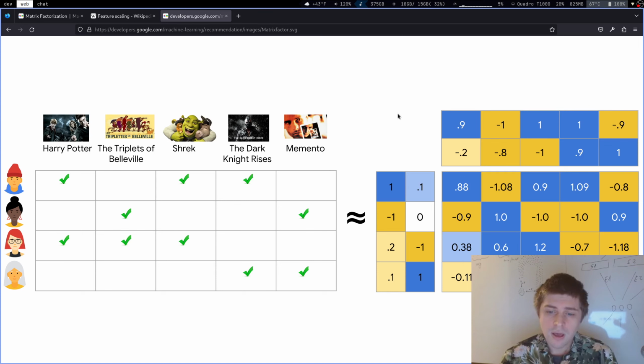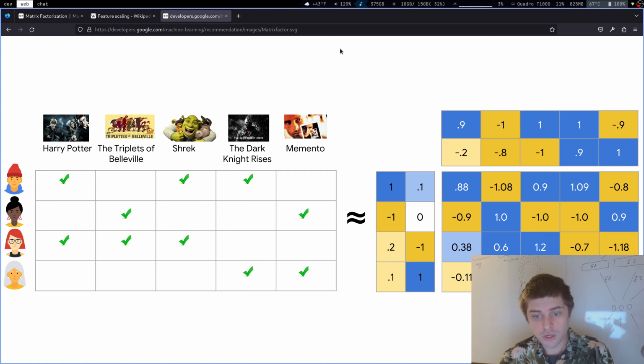Okay, so the way we're going to do this is that for every user, we need to have embeddings. And same goes for every item or every movie. I'm going to call movies items because that's going to be a more general term, right? So in this case, we're going to have movies, but in a more general case, we can have maybe fruits and veggies if it's a grocery store. Could be cars if it's a car dealership or some kind of a company that sells cars. And so it can be anything really. In this case, these are movies for simplicity, but again, this is much more general.